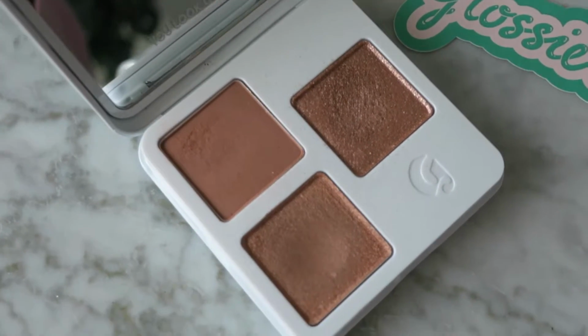I really like the concept that it's the same color in 3 different finishes: a matte, a shimmer, and a more metallic. So I did decide to pick some of these up. I do get the complaint about there being only 3 eyeshadows, but this is obviously a quad type packaging. I do wish they had included in the fourth block a matte black or dark brown, so you could do an eyeliner with it, or a lighter shade for an inner corner or brow bone highlight, or one divided half and half, so you could use it for a whole look.